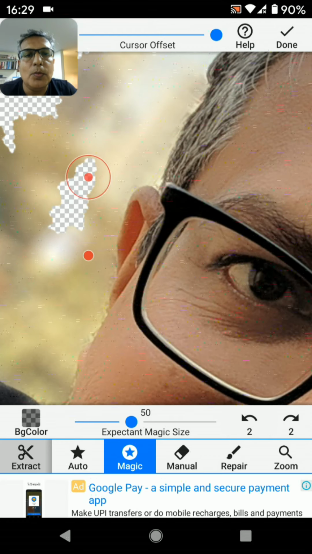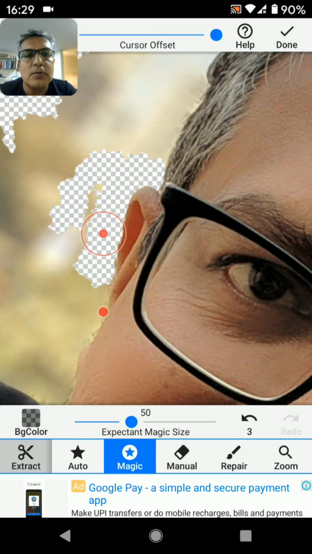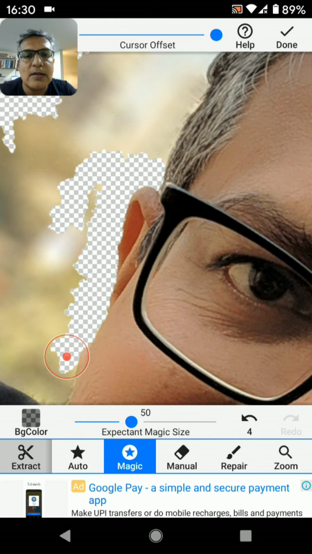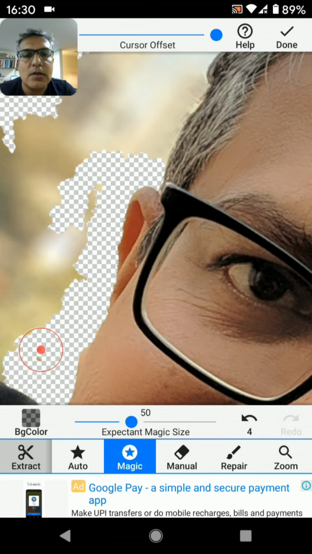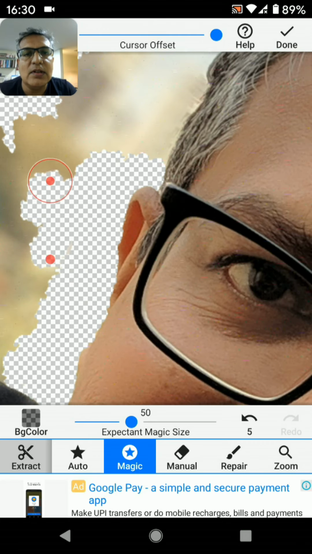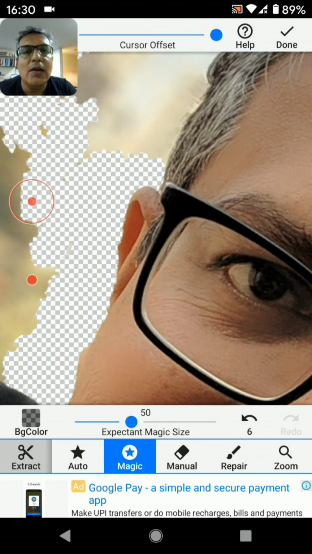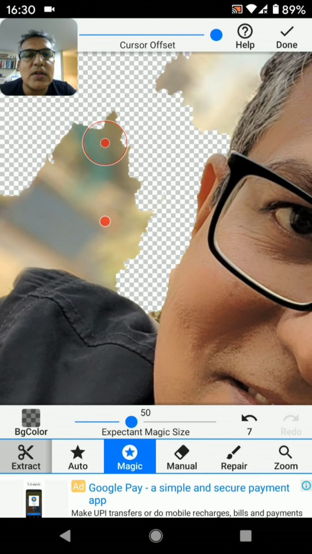So we need to be a bit careful while using the magic option, so that it doesn't distort our image as such. Make sure that you don't leave dots like this over here, because eventually in the thumbnail they will appear as small white dots or colored dots, and it may not look aesthetically nice.